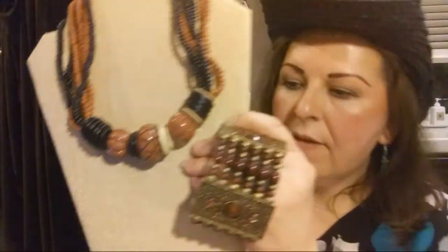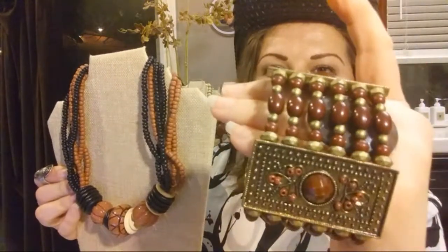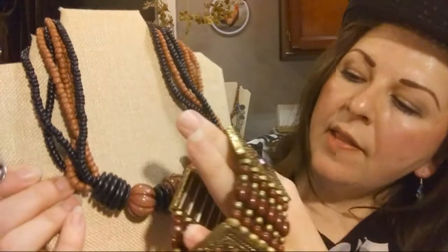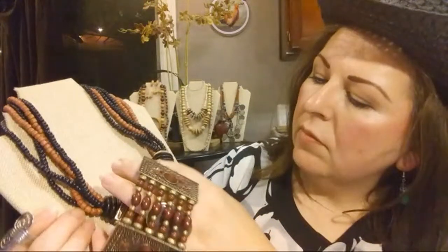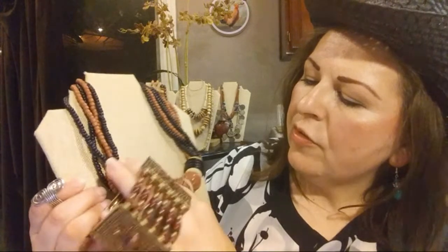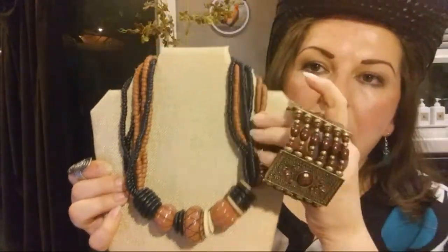Then we have stretchy bracelet. And then this necklace, it's all wood. And then it has, let's see, that's wood. Actually, these are all wood too. They're just kind of polished.